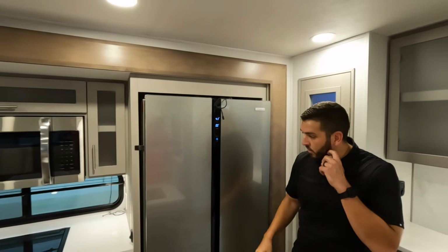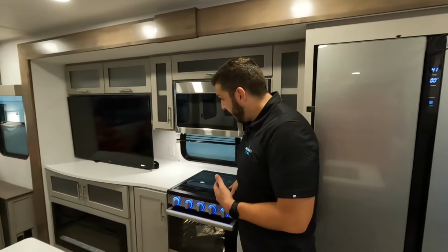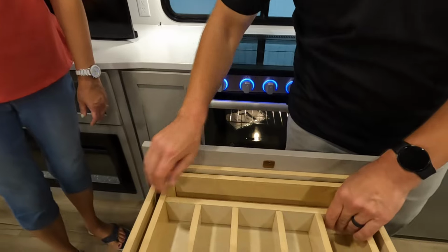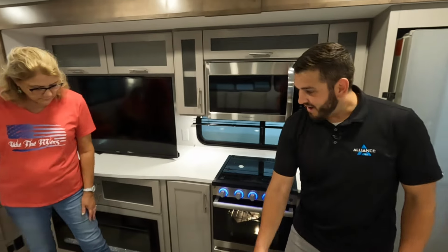Wow. So very, very residential feel. You're going to have a 30 inch residential microwave, which is really hard to find in a travel trailer. And then you got your 3 burner cooktop oven. One of the nice things too is we upgraded our drawers to have this birch glaze hardwood, and then we added the silverware divider in there. Oh, I like that. And it slides out of the way so you can put more stuff down there. Yes. That's really cool. Really nice.